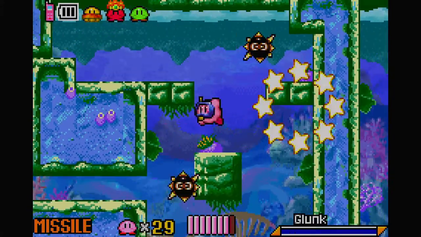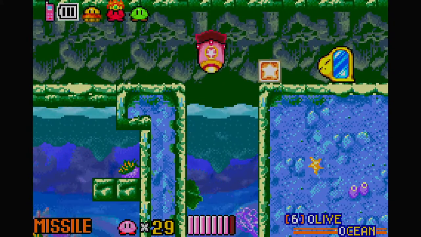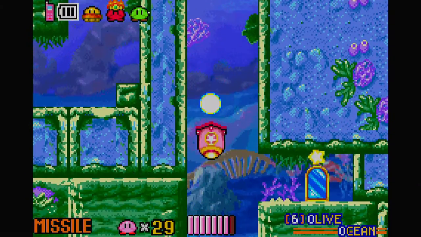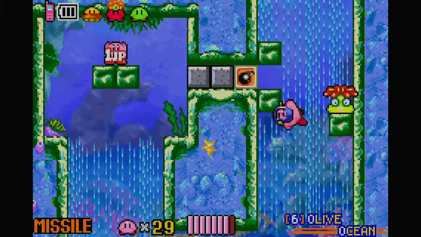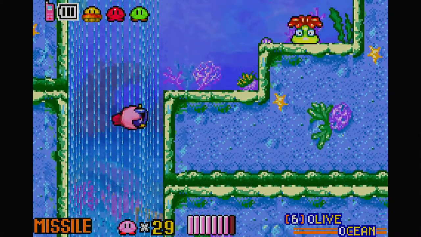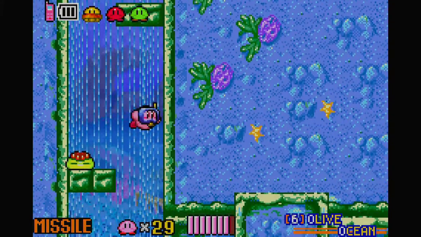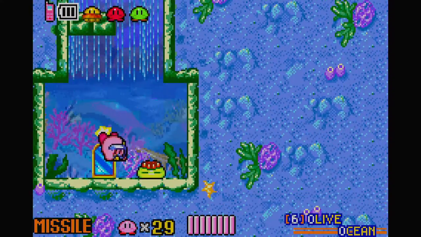Move, Kirby! You don't want to get hit from the Gordos. Let's go down here this time. And it's a door we cannot re-enter. Oh, I missed that one-up. Doesn't matter. Get down. Yeah.